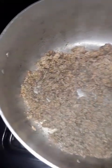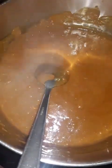Okay, so I'm browning the ground beef. Here go the ground beef. Use half a tray of ground beef. Hold on. Half a tray of ground beef. Then I heated the chili up so I could take some lumps out of it. And I'm about to add that to this and then add all the other stuff.